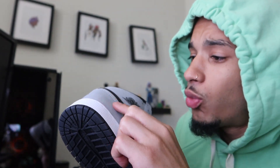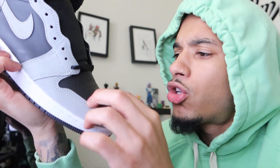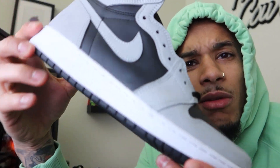The whole shoe has a kind of weird suede material — it's suede, while on the OG pairs it's not really suede at all, it's really all leather. The check is suede, the side panels, but the toe box is actually leather — there's no suede in the toe box. The toe box feels like a weird leather that's gonna crease; it doesn't feel like the normal tumble leather we get in normal Jordan ones.